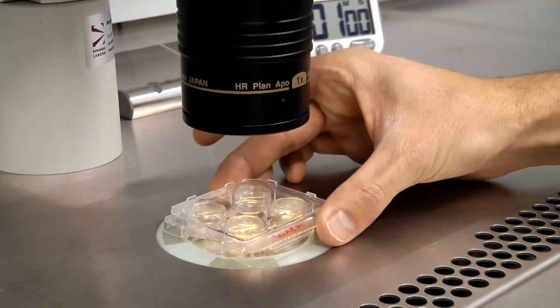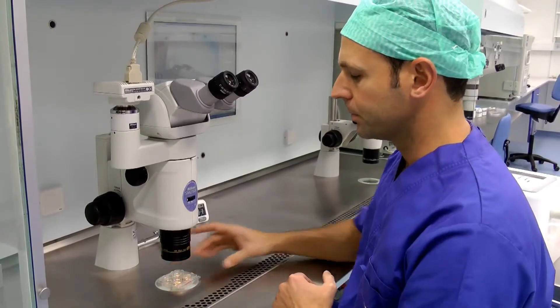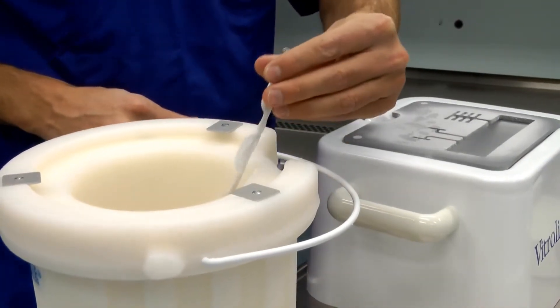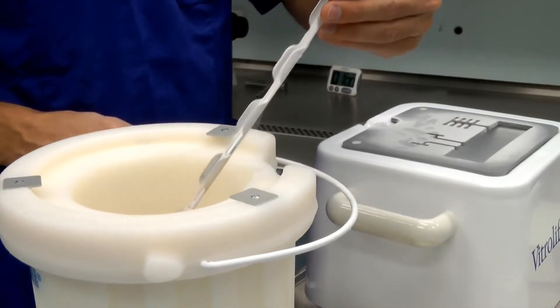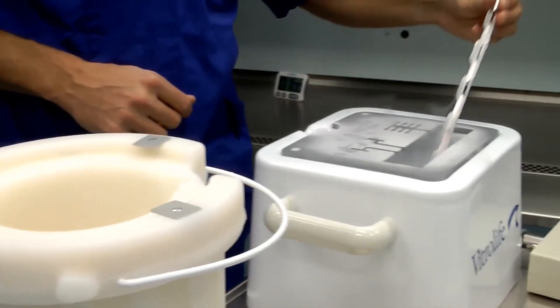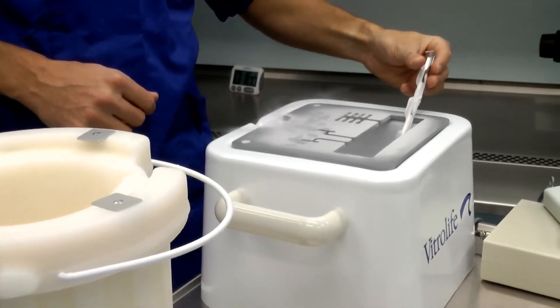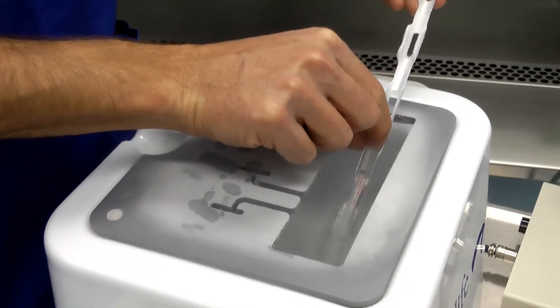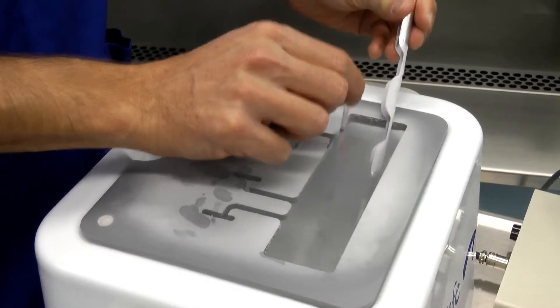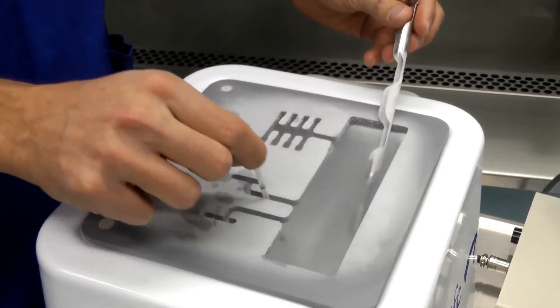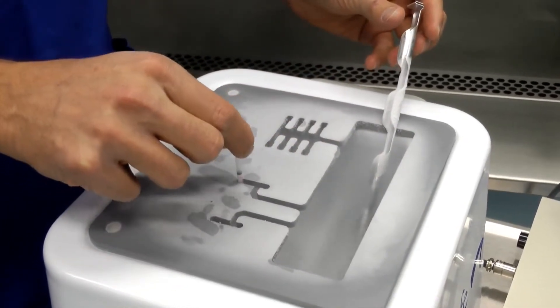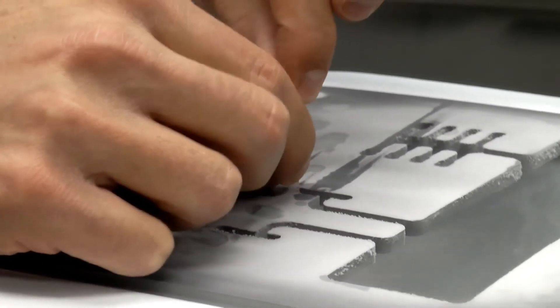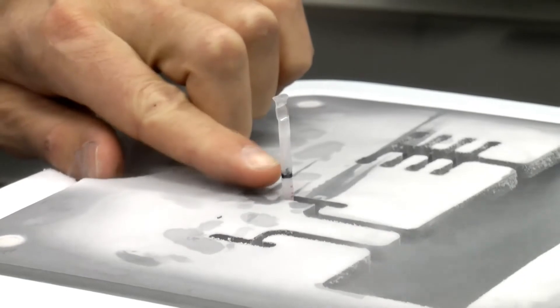Prepare your warming solutions according to the protocol. After identifying the correct patient and straw, remove your straws and cane from the storage device into your liquid nitrogen container. Place your straw in position inside the smart box, always taking care to keep your embryo below the level of the liquid nitrogen. Wipe the top of the straw so that you can visualize the rapid eye on the inside.